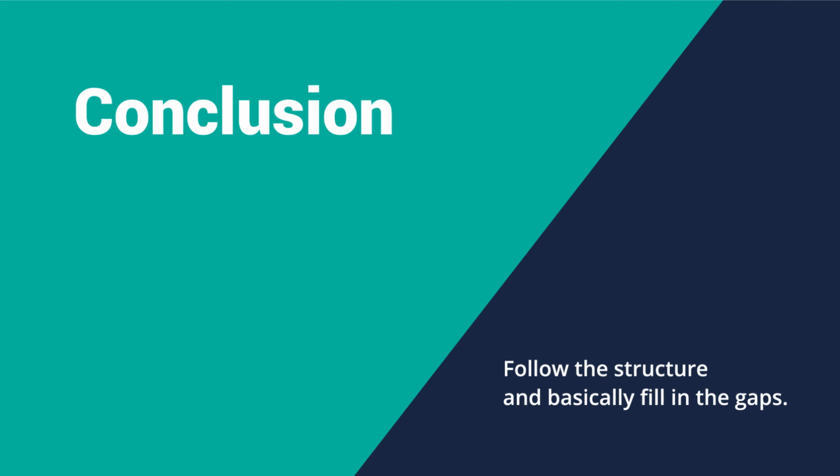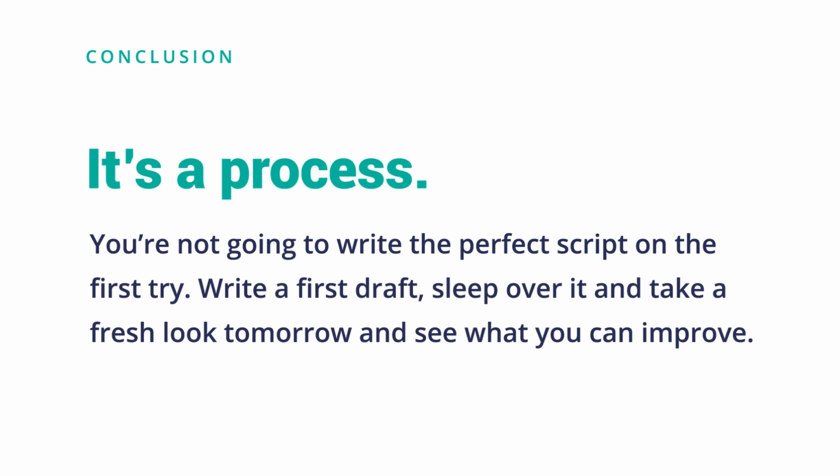Alright, so that's pretty much it for this course. You should now have everything you need to write amazing video scripts better than pretty much most people out there. All you need to do is follow the structures and basically just fill in the gaps. One thing I want to mention though is that you should take it easy and take it slow. It's a process. You're not going to write the perfect script on the first try. Write a first draft, sleep over it, and take a fresh look tomorrow and see what you can improve.